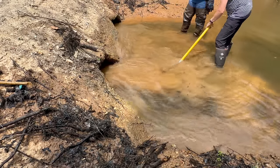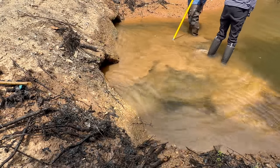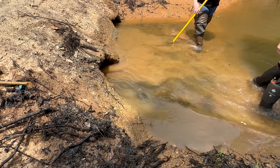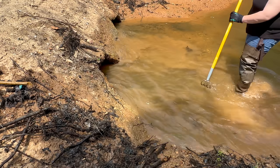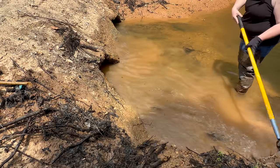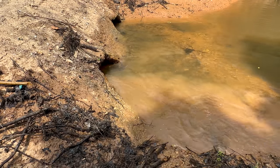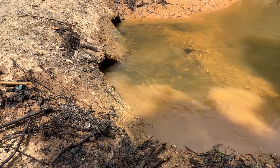Okay. Here, did you want the... Keep getting sweat in my eyes. Starts burning. Whew. There will always be a pool here because there's a gravel bar. Yeah, that's what I was saying. But that's fine. Yeah, we can come back and check it again. And I mean, we don't have any rain in the forecast, so it shouldn't get higher. But beavers may come and clog it up again anyway. So we can definitely come check it again. All right, guys, we're going to head on down the road.